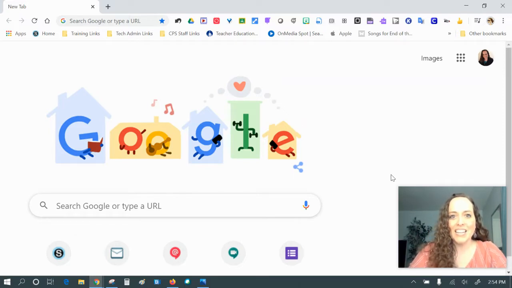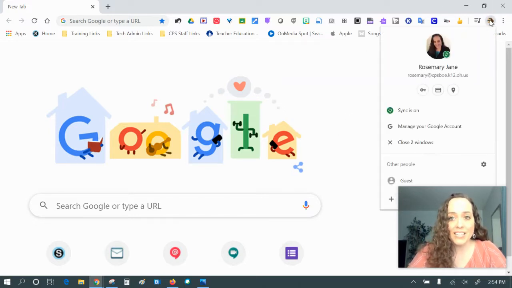My first tip today is to make sure that you are using the Chrome browser. You can use it on a Mac or PC, but I do recommend you use Google Chrome to do most of your work. When you're using Google Chrome, make sure you're signed in and syncing to the Chrome web browser. So you can check up here on your profile. If it's a head and shoulders, you're probably not signed in. It might just be your initial. But you just click on the little icon next to the three dot menu, and you should see that your account is signed in at your CPS BOE account and sync is on. So make sure you are signed in and syncing to Chrome.